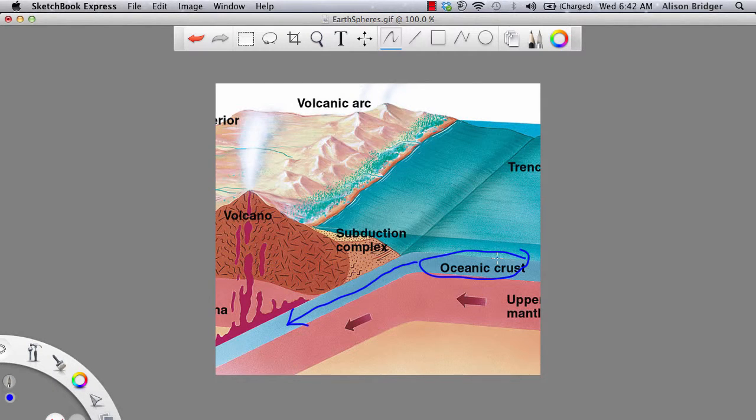What matters here is that whatever is on the ocean floor is subducted deep into the core of the planet and basically lost for a long time. This matters to us, as we will see quite shortly, in the carbon cycle. If there's any carbon that's part of the oceanic crust, it gets subducted deep into the core of the planet and plays no role in the ocean, the atmosphere, or the biosphere for millions of years.